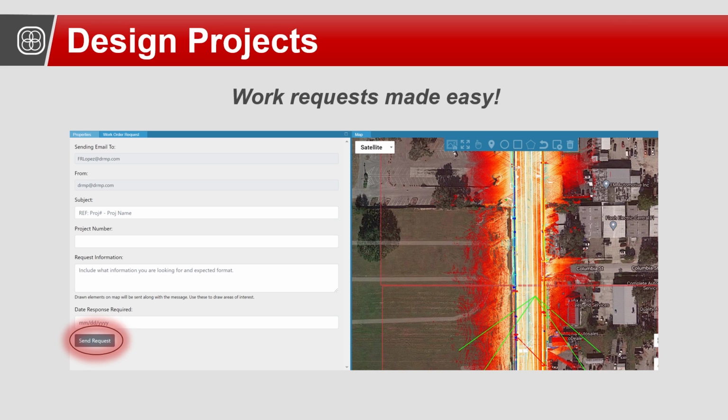Certainty 3D right now, they're working with us on trying to maybe update this a little bit more and give you a KMZ when you hit submit, just more information, more communication. The whole point of this is that you're communicating with your clients. They see what you have, access to your data. The data comes right back to you. You've seen the flow chart a million times today, but it does work.